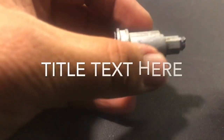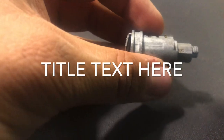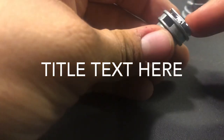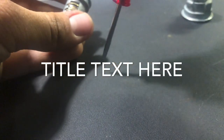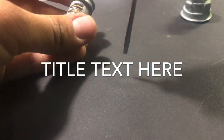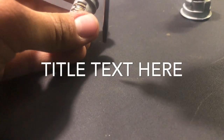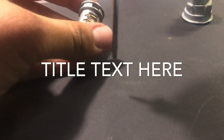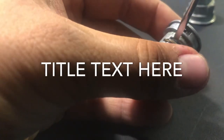All right, guys, so I went ahead and removed the face cap and took the cylinder out of the lock casing. Now the most important part here: when you remove each of these wafers, line them up from 1 to 6, or depending on the application you're working on, either 2 through 10, or depending on the type of lock. But in this case, it's a Ford, so it's gonna go from 1 through 6. Okay, so let's start taking this guy off.